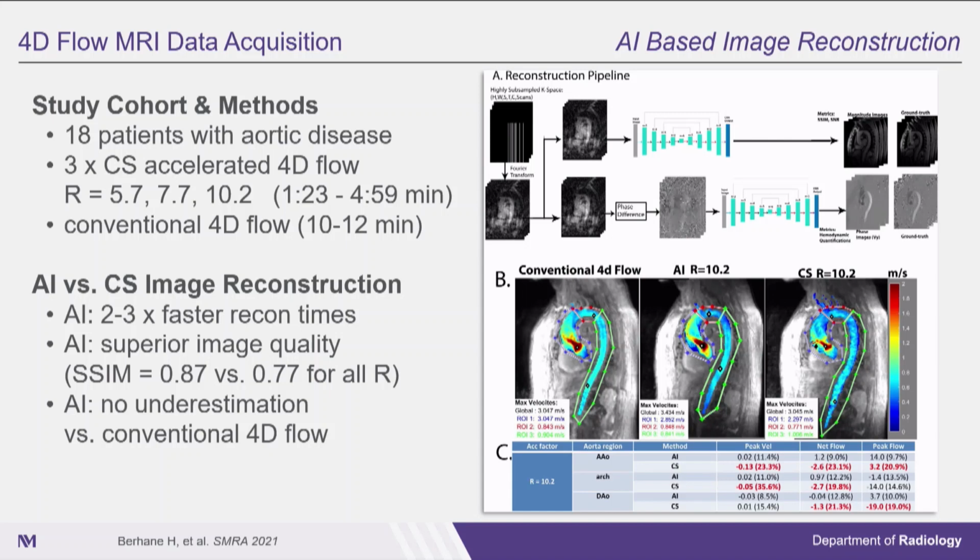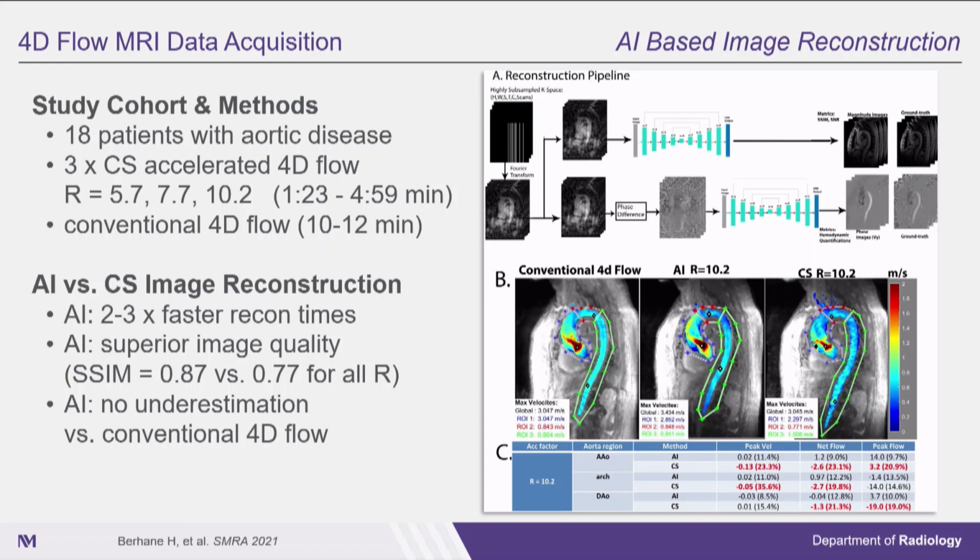Actually, that's a work he presented at last year's SMI virtually, where he could show that the AI-based reconstruction, he has 2 networks here reconstructing the magnitude and the phase difference images separately, but he could show again that even with acceleration factors as high as 10, he could get shorter recon times, in particular alleviate the peak velocity underestimation. You can see this on the somewhat smallish table here on the bottom right.